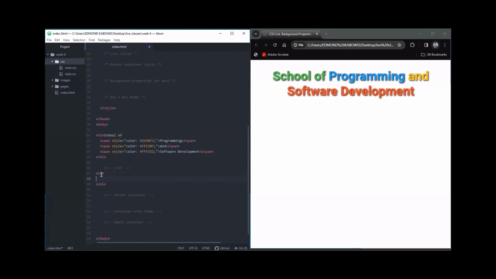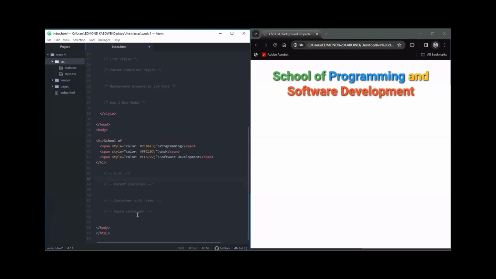You just need to know the exact tag you want to write. Like I have written here, I know I want the ordered list, so I type OL and it shows me the option. All I have to do is press enter, and it gives me the complete open and close tag of the ordered list. Now I am going to focus on the unordered list for this class.